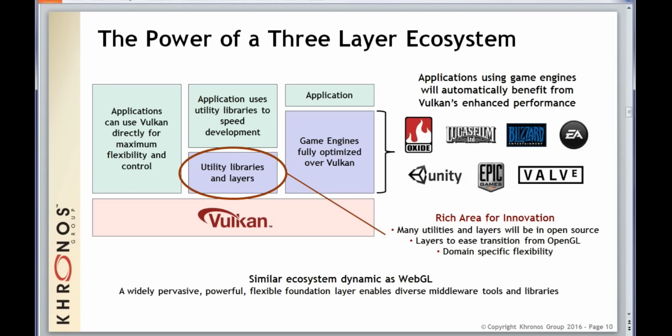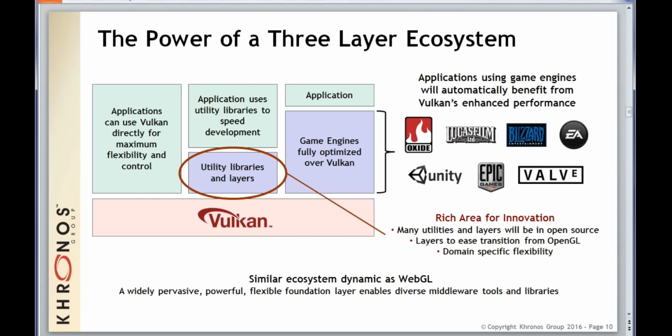Applications can use Vulkan directly for the reasons we were just outlining. But of course, as we said at the beginning, one of the key driver communities has been the game engine vendors who really want Vulkan to make sure that the game engines can extract every ounce of performance out of different and very diverse platforms. And applications that use a game engine, such as Unity or the Epic Unreal Engine, Valve, they will just be able to enjoy the game engine running faster and better without changing any of their own code.